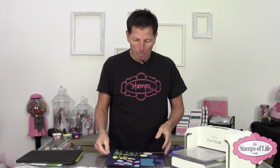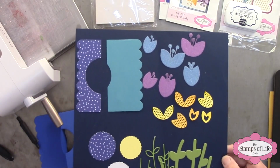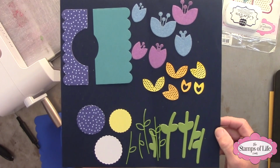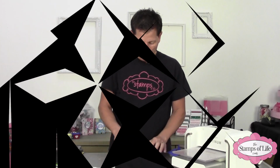Now what I've done is I went ahead and I did some of my die cutting ahead of time, and a lot of this we will use in the project, so that will help me to speed up a little bit. I'll show you some of those items that I have pre-cut. Lots of nice pretty colors, and this will make our card look really nice. So I have that, again, trying to save a little bit of time. All right, let's move that off to the side.